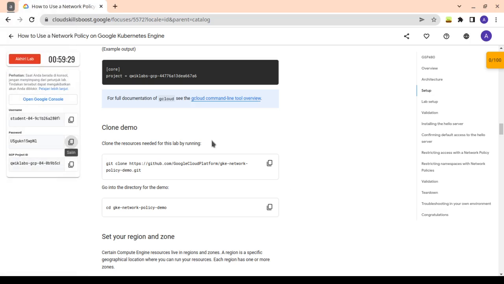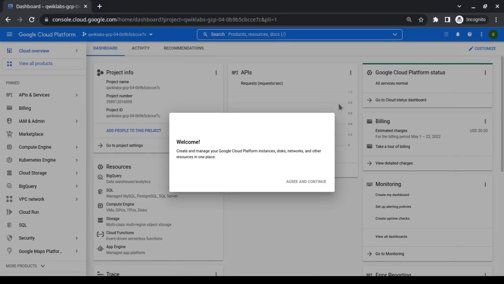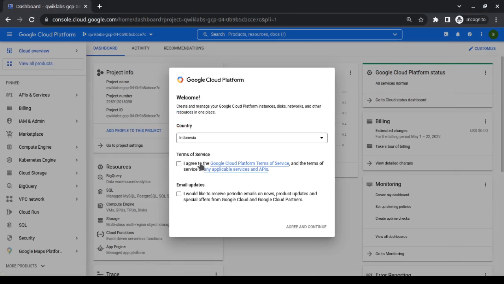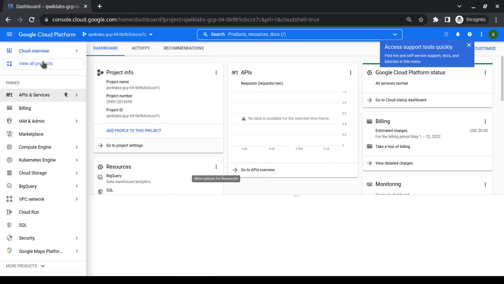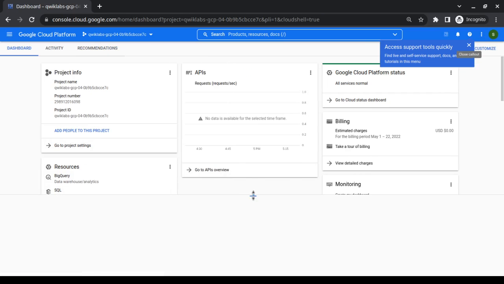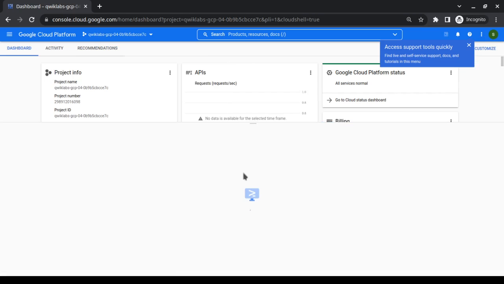First, we have to clone the repository, GKE network policy demo. I will clone it through the Cloud Shell.